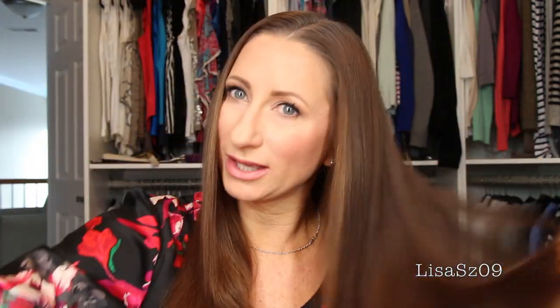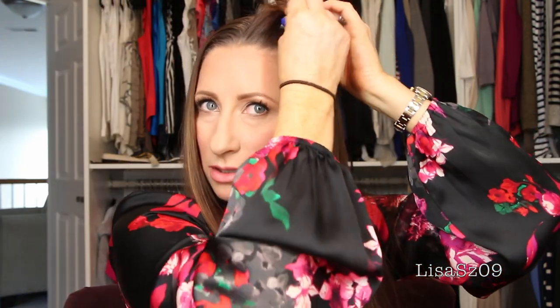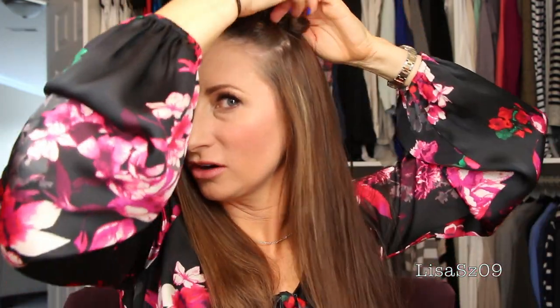So I hope you guys enjoy this, and let's get started. I start off with second day hair — I kind of just run a brush through it quickly. I put my part pretty much in the middle; I don't do it exact. I grab two little hair clips, take a section off and pull it up — just kind of a portion of it — and I twist it up to get it out of my way and put it in the clips. Same thing on this side. I do not go all the way up to the back; I just kind of do the sides.